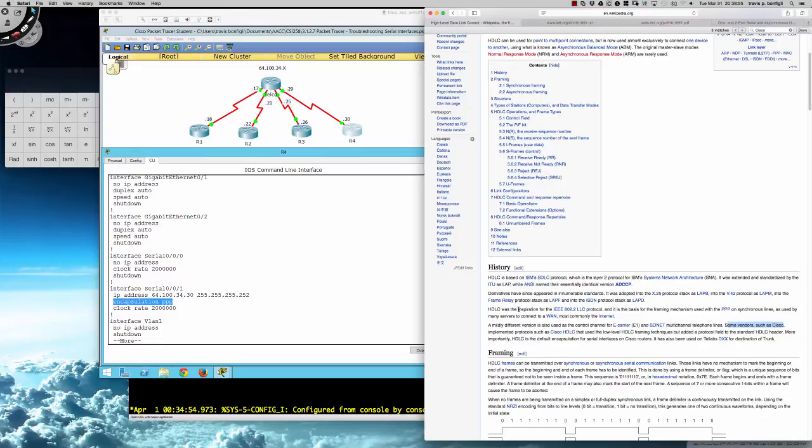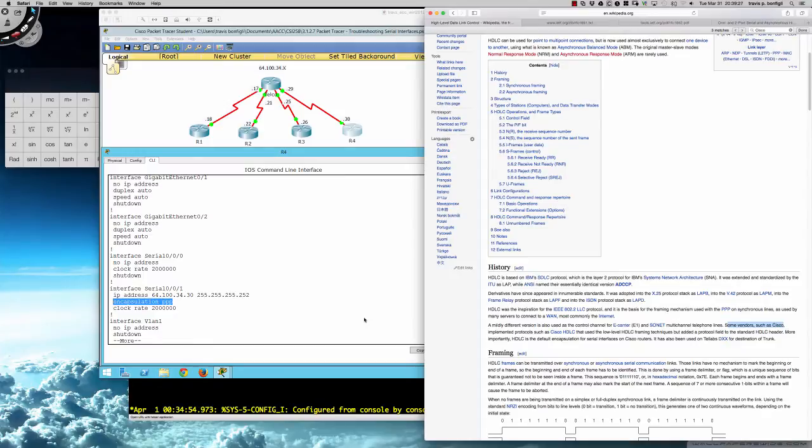PPP uses HDLC, and this is where new learners will become confused. If you hear that PPP is using HDLC, make a quick mental note that when someone refers to it like that, they're not talking about Cisco's implementation of HDLC. They're talking about the ISO implementation of HDLC. That's what PPP is using, and that's also what Cisco's using. And then they both customize it to do what they want it to do.